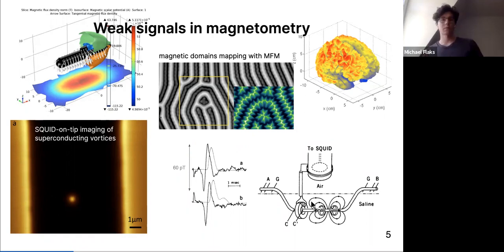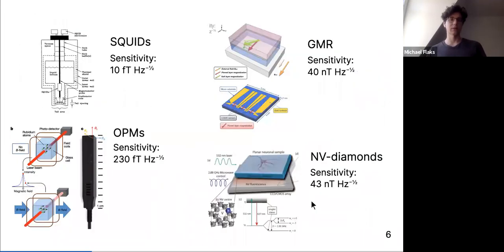So the methods that we can use in magnetometry are various magnetometers. There are a vast number of different magnetometers, with different sensitivity that allow to measure magnetic fields of different strengths. So the state of the art magnetometers would be SQUIDs. There are also miniature optically pumped magnetometers that use the vapor of alkali metals to read out the magnetic field measurements. There are also giant magnetoresistant based magnetometers that can be printed on the flexible substrate. And there are also nitrogen vacancy diamonds magnetometers that use the nitrogen vacancies defects in diamonds to read out the magnetic field of those where the diamond is present, where the defect is present.